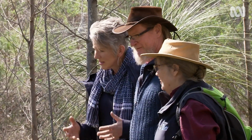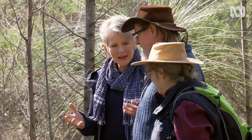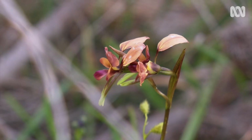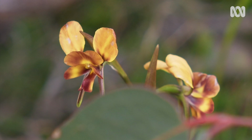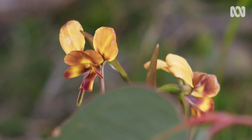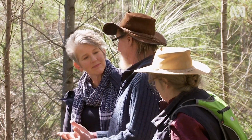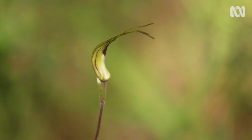Yes. Now, native orchids are like an indicator of ecosystem change, aren't they? So their health is like the warning for us. Yes, that's right. They don't exist by themselves. They need a functioning ecosystem for their whole life cycle to be completed. For some of them, we don't know which insects pollinate them, and for some, we no longer know what pollinated them in the past. It seems that some of the pollinators have disappeared because some are not being pollinated.